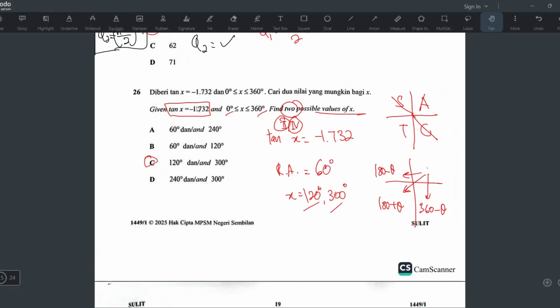So make sure you know that when you press shift sin, shift cos, shift tan, there will be two answers. And the calculator will not give you the two answers. When you press it, it will only give you the reference angle. And if there is a negative, don't press the negative. Just press the value only, get the reference angle first, then convert to the quadrant that you want. Okay, alright, that's all.